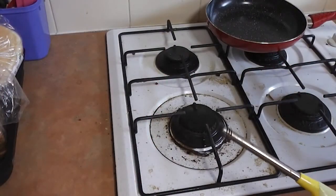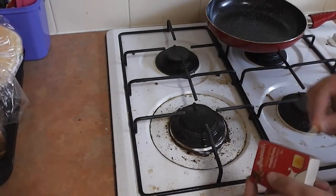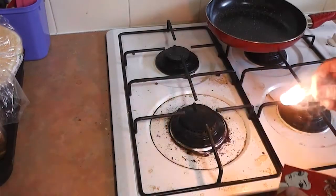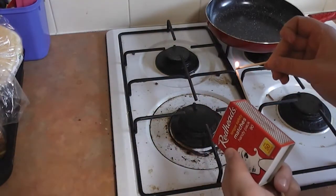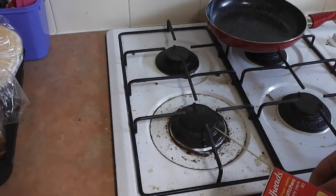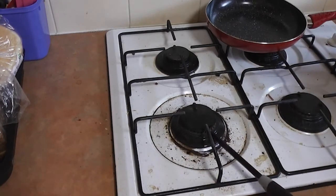Once it's all combined and you have the right texture, it's now for the fun bit — lighting the fire. It took me a few goes as the lighter wouldn't work, then I used a match and that scared me. I got a match to light a skewer but that didn't work either, so I had to go find another lighter — a very difficult task. I suggest you get your mum or dad to do this bit because it's very dangerous.